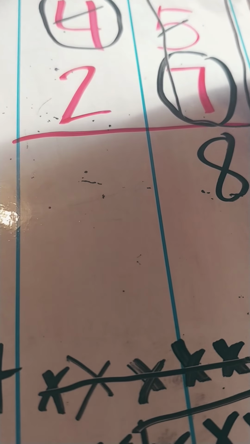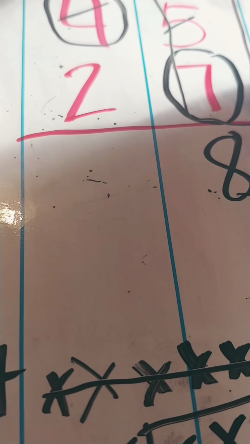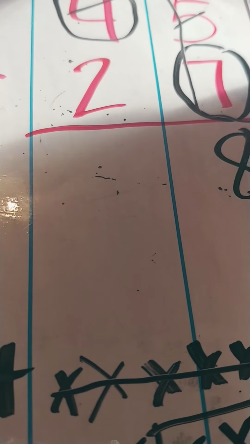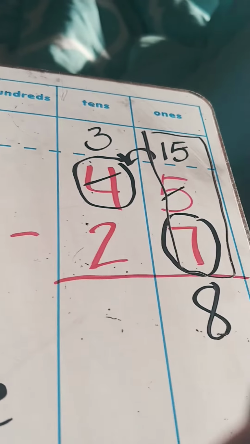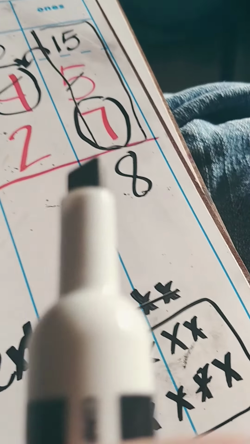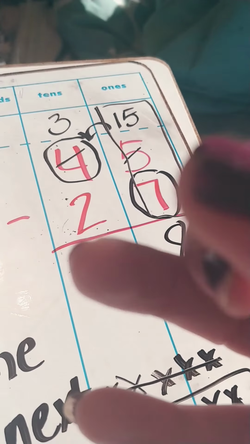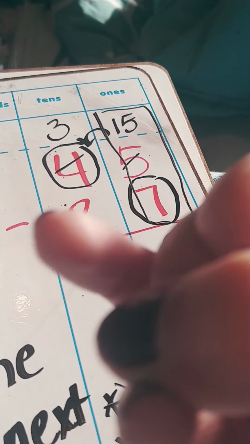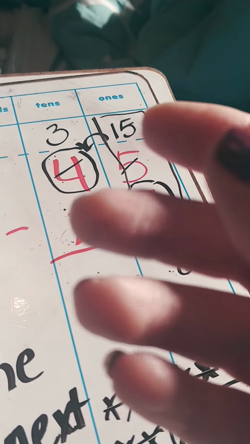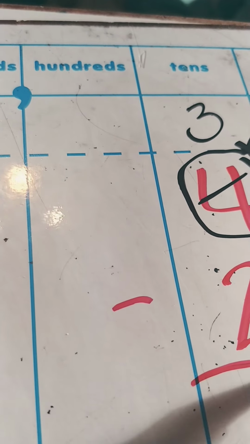And then we do the problem, which is basically 30 minus 20, but we're just going to do 3 minus 2. And you can use your fingers. So here are my fingers. Hold on a second. There are my fingers, and I'm going to take away 2 of those. Okay, this is hard. I'm not going to do it that way because it's just too hard. So 3 minus 2 is 1.